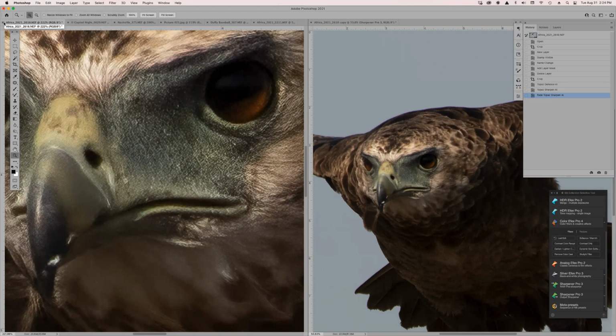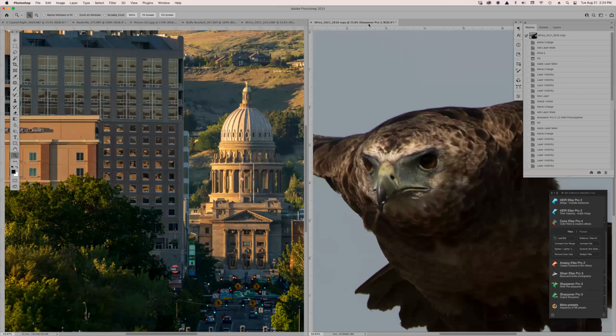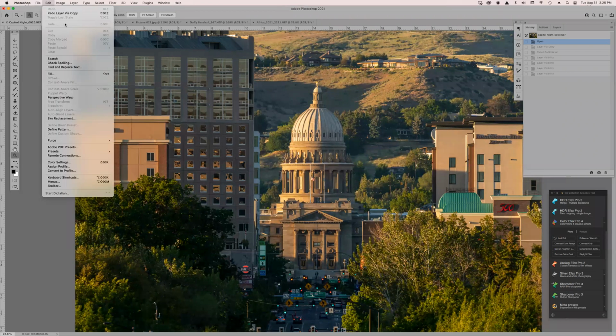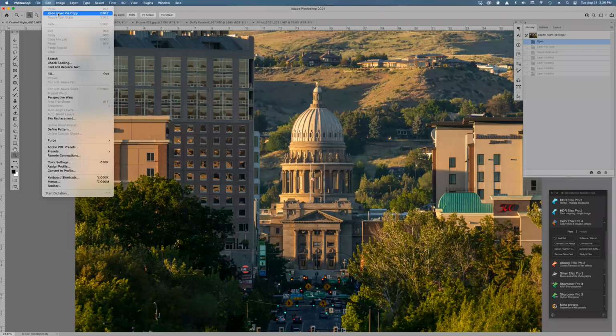So let's go ahead and close out my bird. That guy was fun to photograph. I'm sorry, I missed that. What is it you have to do right away with the filter or you lose it? I'll do it one more time after we do this one. You go to edit and then to fade, which is the fourth thing down.